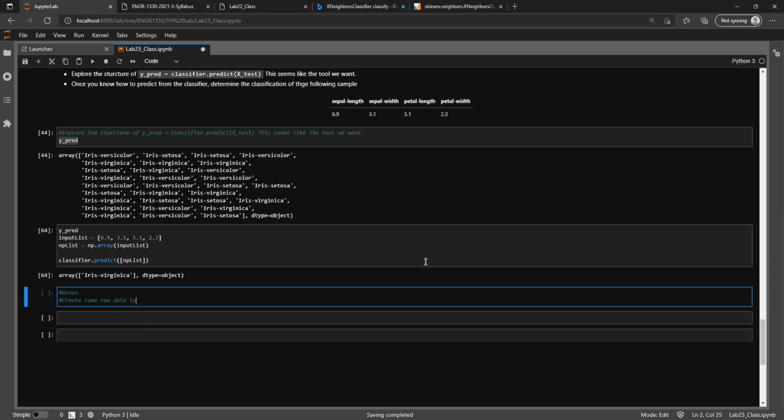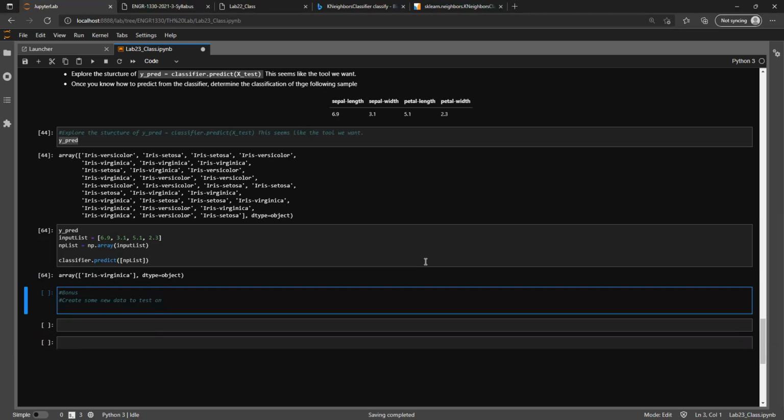Okay, you could probably pull it from the table, but you already know the classes from the table, so I don't know if you need to pull it from the table. That's one of the methods, as I was talking about. Yeah, we already know what they are, but who cares? I'm going to rip the labels off and let you run on it, see if it works. So that works. So create some new data to test on and feed data to classifier.